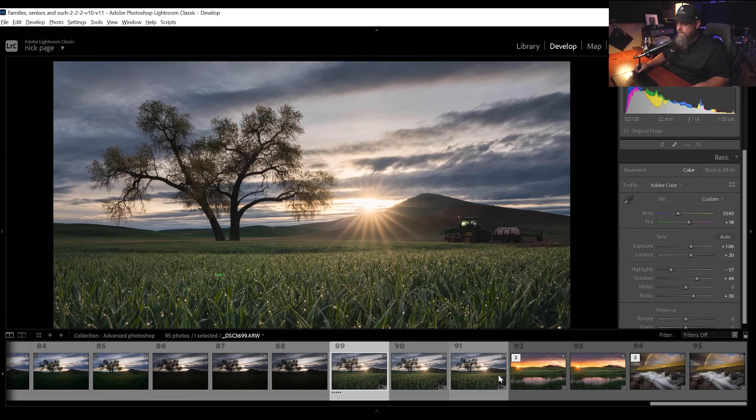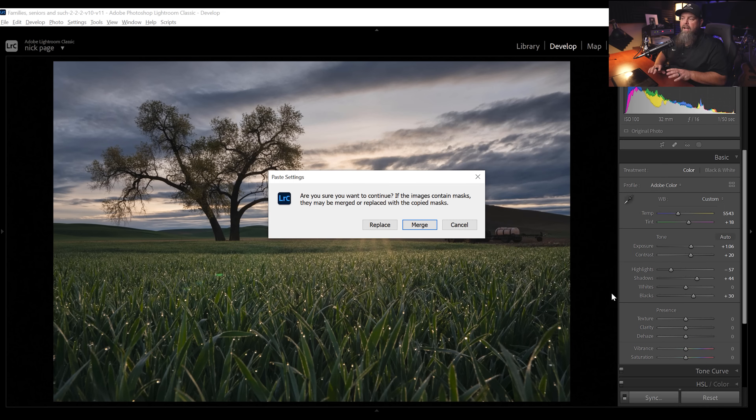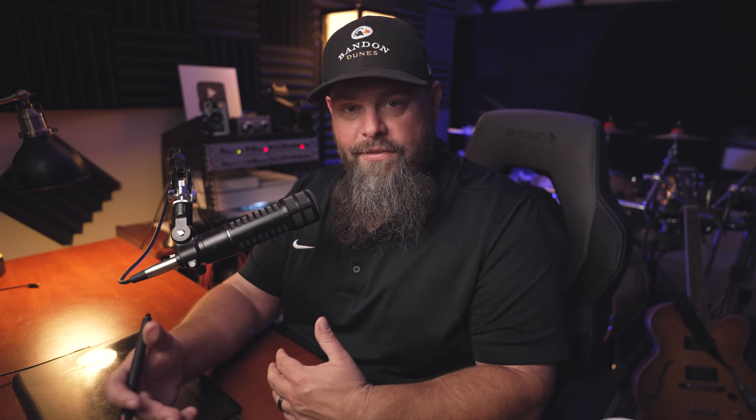The first thing we're going to do is hold down Shift, click on all three of these images, and then hit the Sync button — I want to make sure that whatever edits I did to the first image are done identically through all three of them, so the exposure and contrast are the same. When we blend the different planes of focus together, there won't be any transition issues. With all three selected, we right-click, go Edit In, Open As Layers In Photoshop — that's going to open all these images into the same file on top of one another as layers. Focus stacking is one of those things that dramatically increases image quality and can't be done inside of Lightroom.